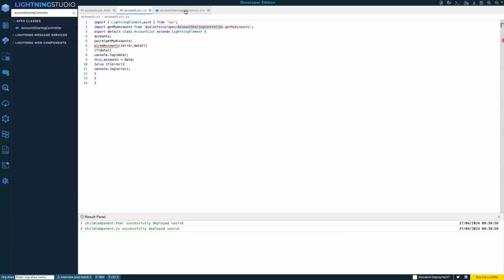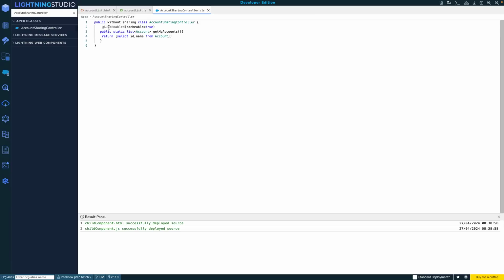First, we will create an Apex class. That Apex class will be Aura enabled. If we are just reading the data, if we just need to get the data, then cacheable equals true when we are using the wire decorator. That is also a very important question: why is cacheable true, and what will happen if it is not? I'll come back to that question later.